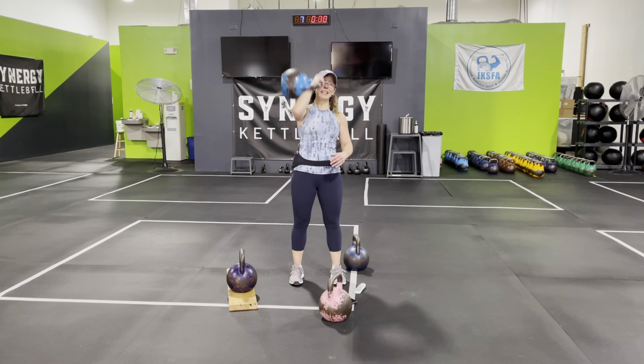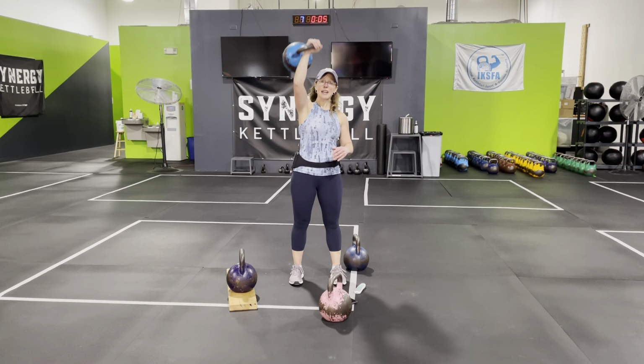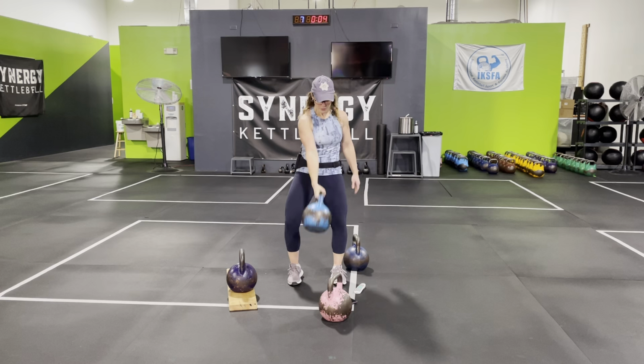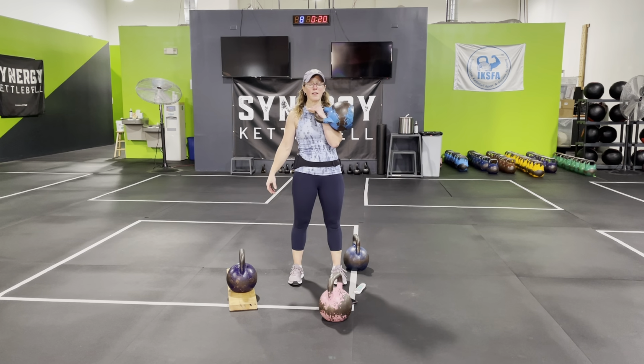Having good technique is the most important thing with all of these lifts. You cannot go heavier until your technique is good. 3, 2, 1. Hold. So start light, dial it in. As your technique gets better, weight can go up. Switch sides. Everybody starts in the same place, guys. Last time on the left. Go.